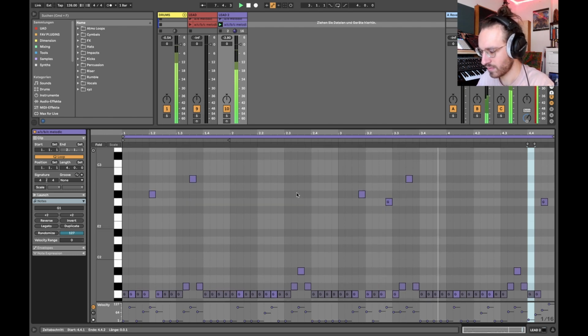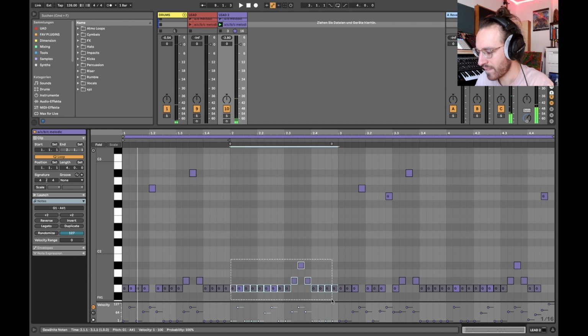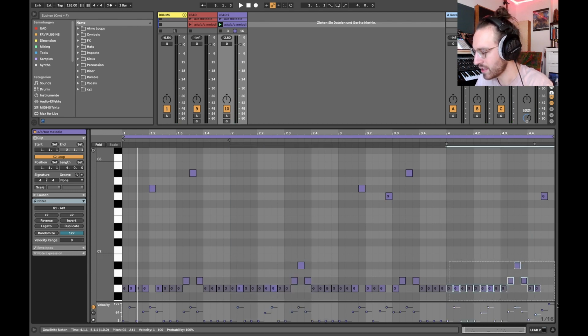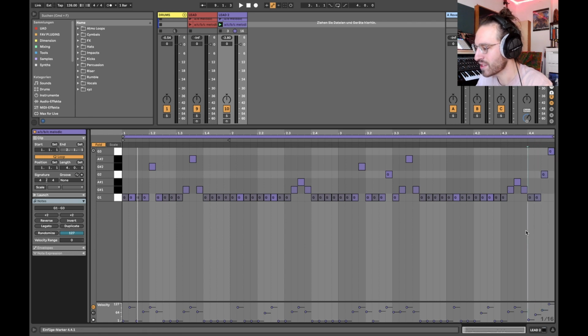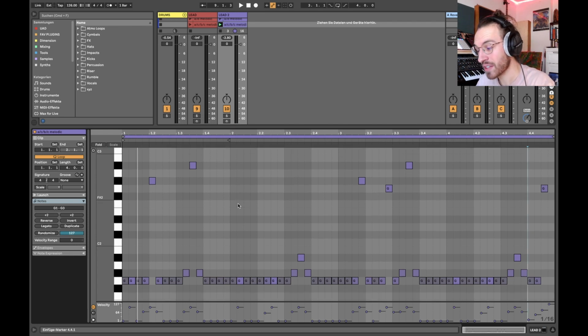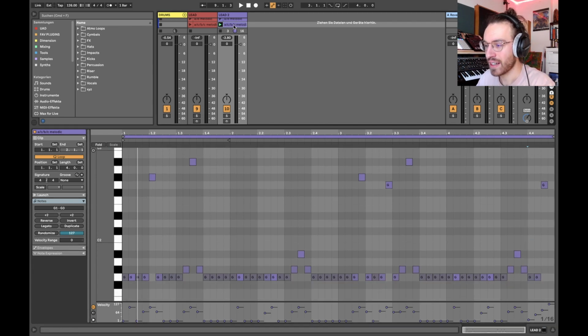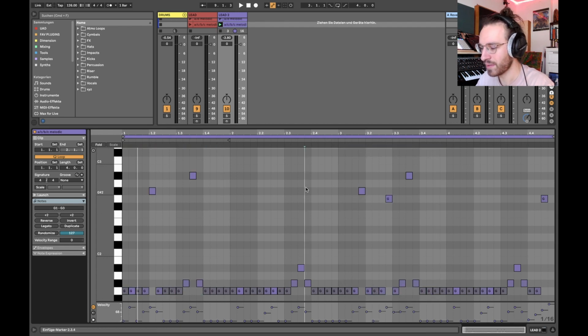So once again, this is identical here, except for the end, where we have this little side of a pyramid going up, just a little more of an ear candy in the end. Doesn't always have to be used, I would say. And yeah, we have the A and the B pattern here.